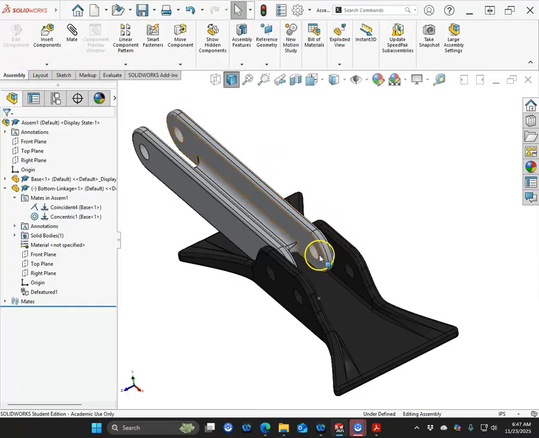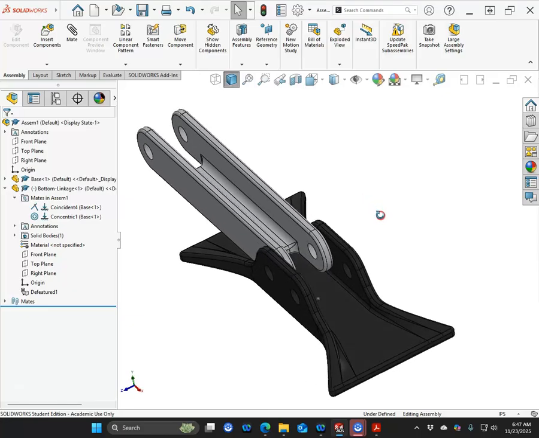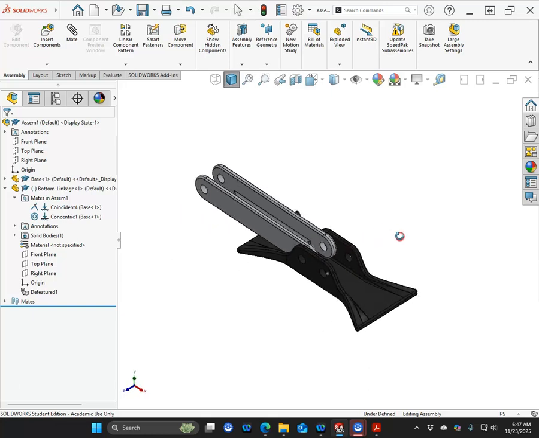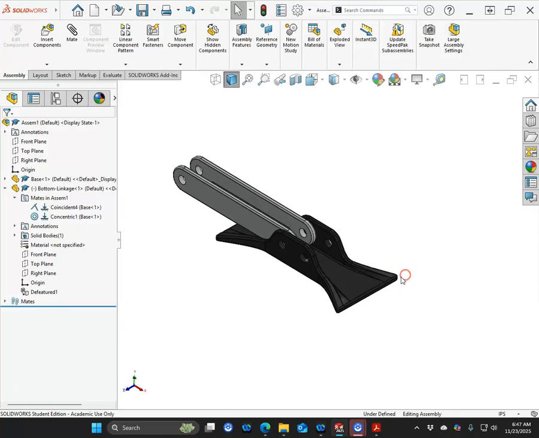So if there was a gap in there, or gap tolerance, we would look at maybe doing a distance mate to center that component. The advanced mate would be width, but we can always do that extra step of doing the calculation if we need to.